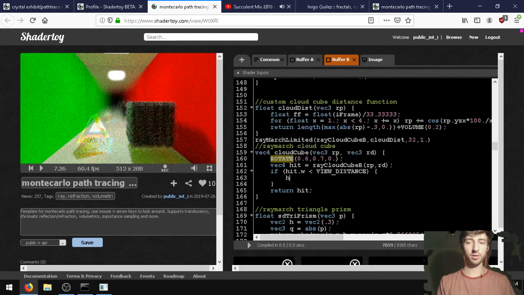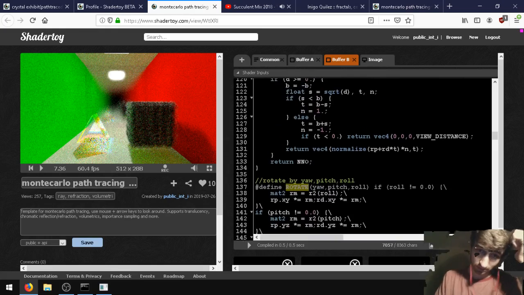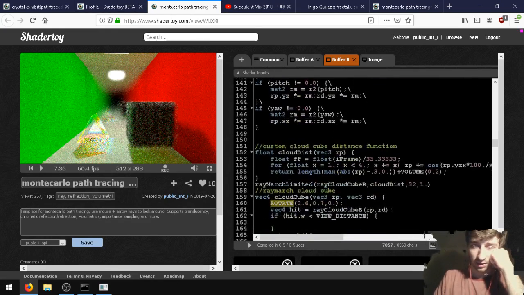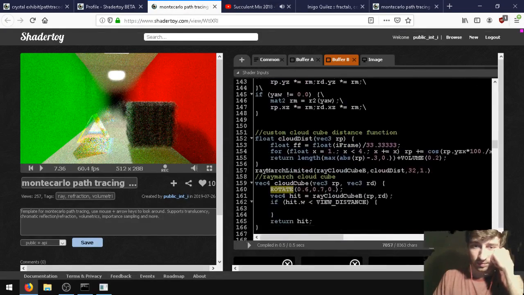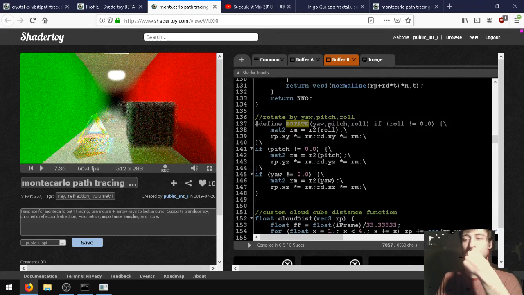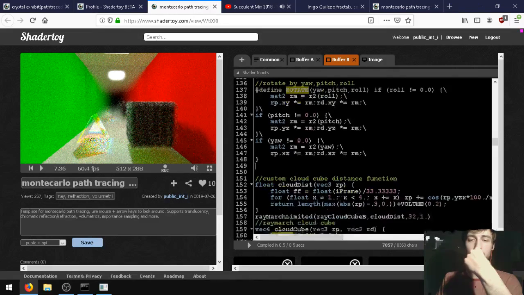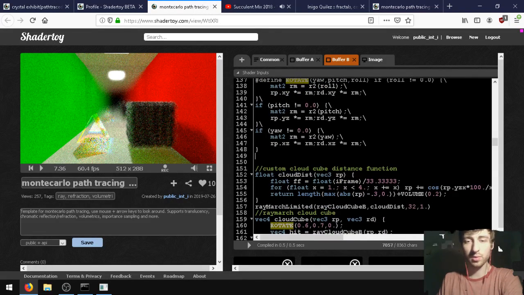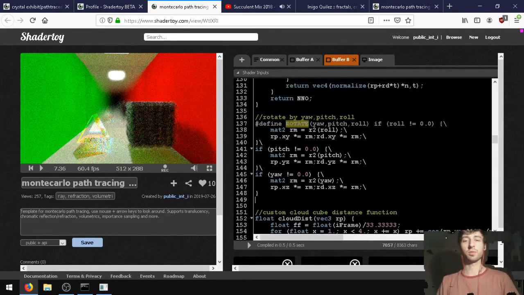So if there's a hit like this, we want to rotate the normal. This one is made for the ray position and ray direction. I'm going to need to do one for the normal too.